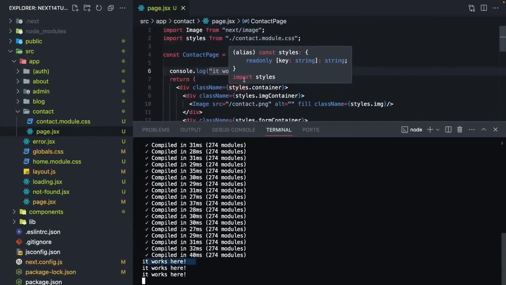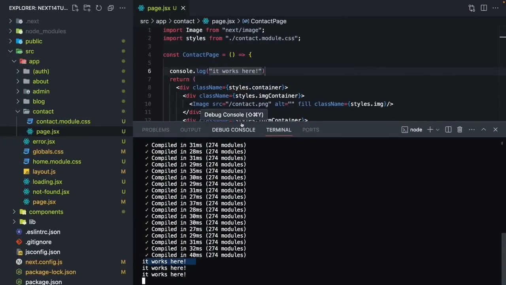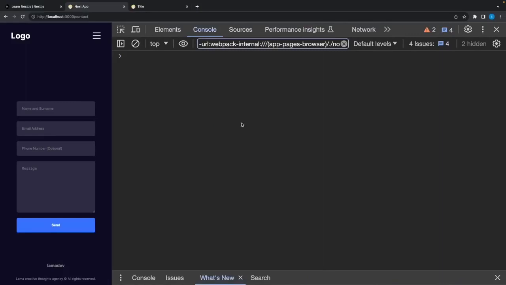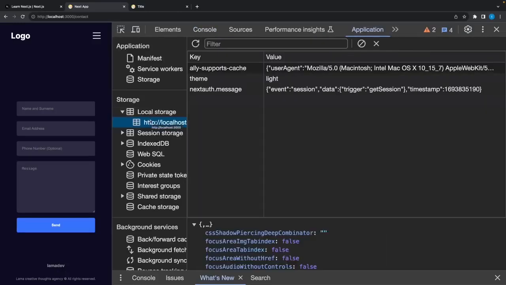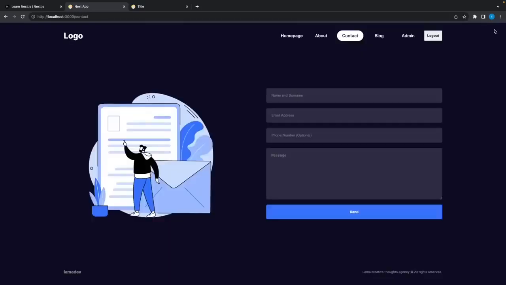Since everything works on the server, we cannot interact with the user. We cannot use the click event, we cannot use the onChange event, or we cannot use the browser local storage. Basically, we cannot reach anything that the browser allows us to do. If you want to interact with a user, your component should be a client-side component.